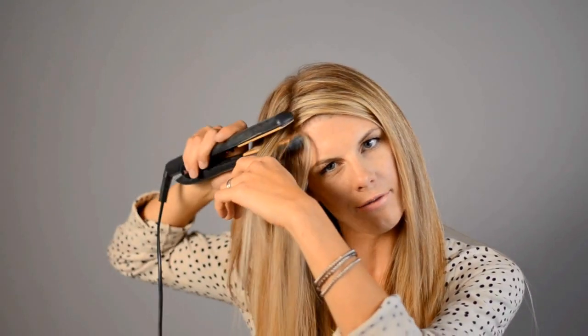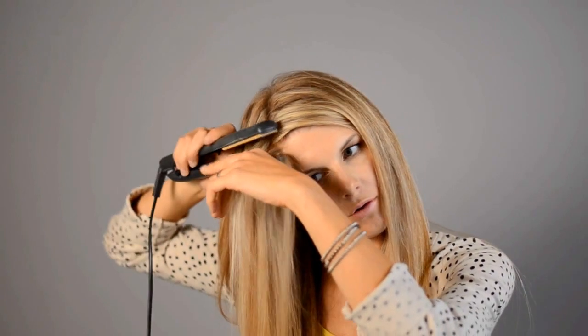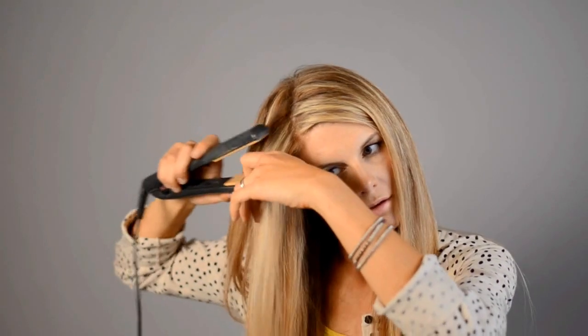Now, lastly, I usually will have to take my flat iron because I have parts here at my temples, like I said, that are pretty curly and kind of short and wispy. So I have to go over those again, just real lightly. And you can part it however you normally part it. I always part on the side, but if you're a middle parter, that's fine too.